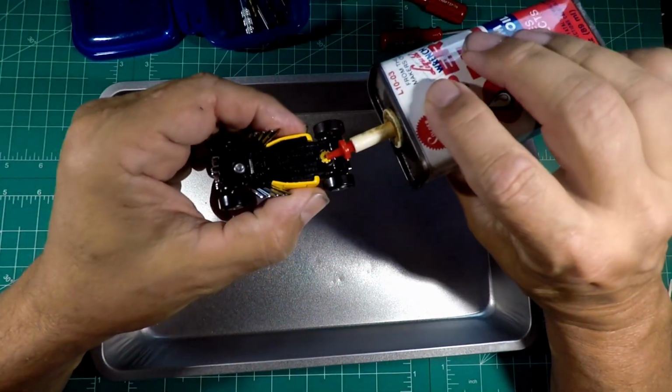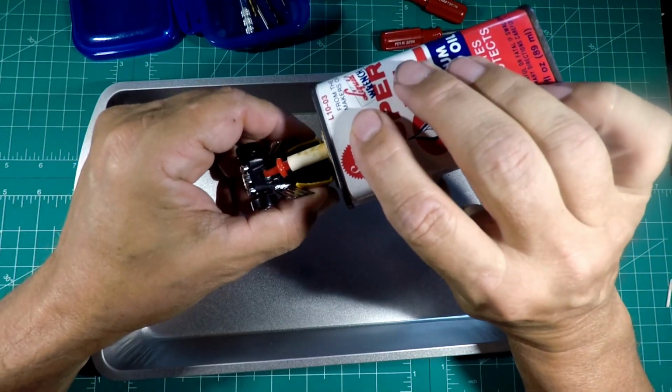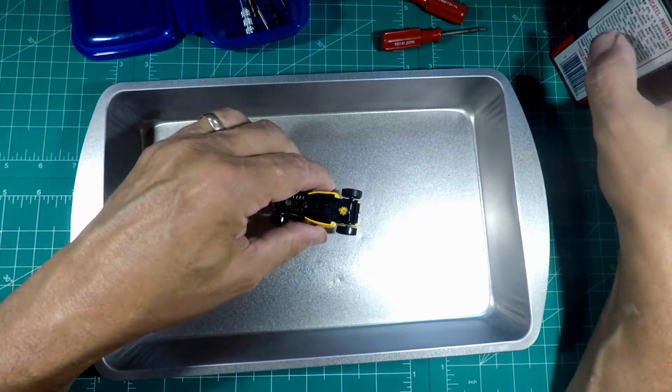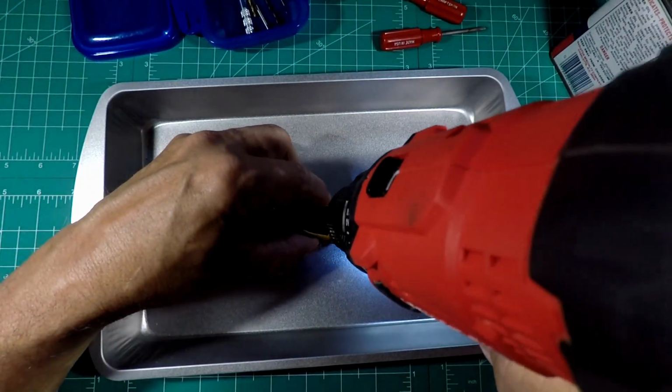But as always, a little bit of oil. Not much, just a dab. And this has pretty good paste on everything, so they're pretty easy to drill out. Main thing is just make sure you're going straight.